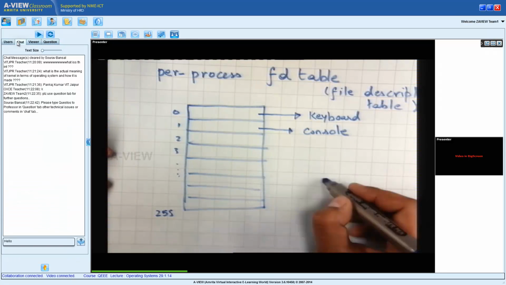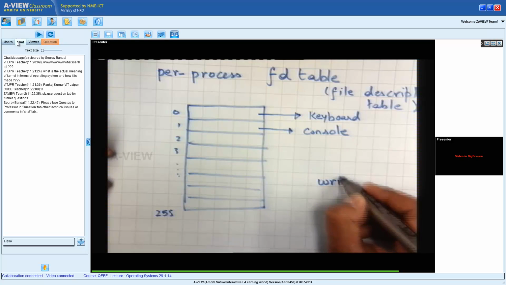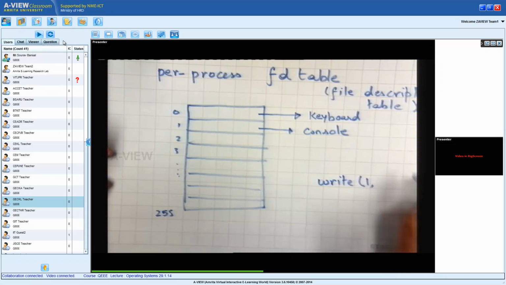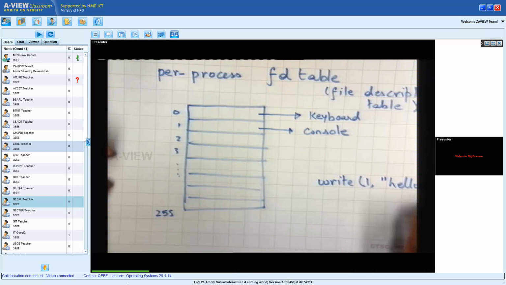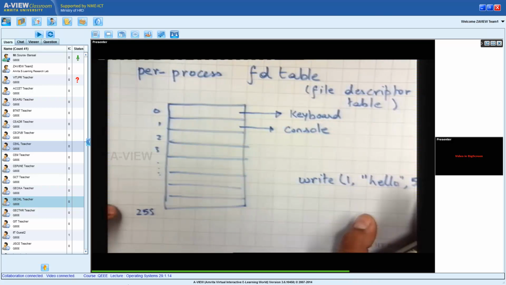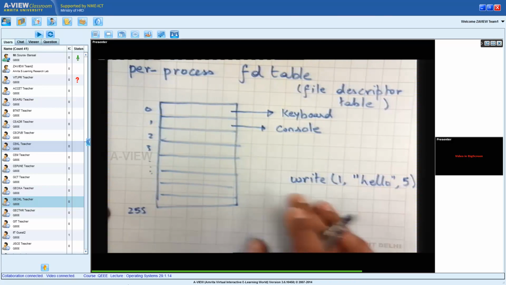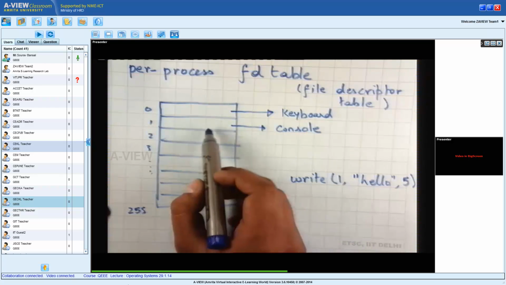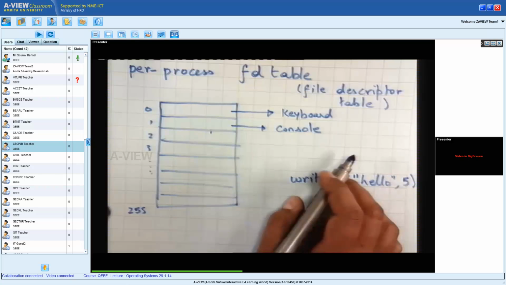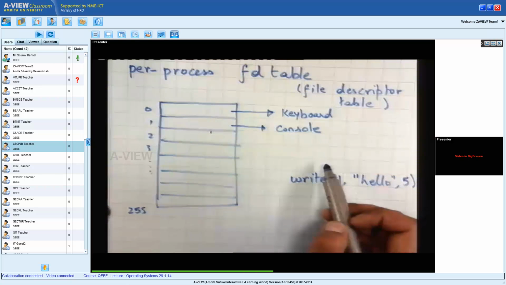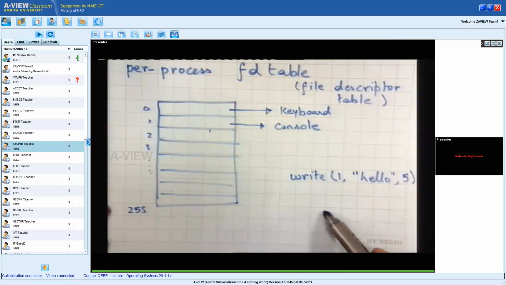So when I make a system call called write 1, comma something, say hello, comma 5, where hello is a string of length 5, what's happening is that it's writing the string hello to file descriptor number 1, wherever file descriptor number 1 is pointing. In this example, it was pointing to the console. So when I made the system call write 1 hello, the string hello gets printed on the console.